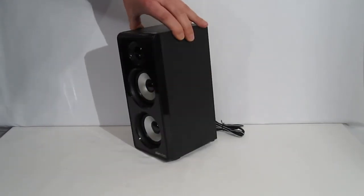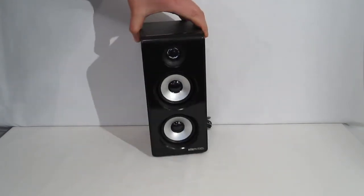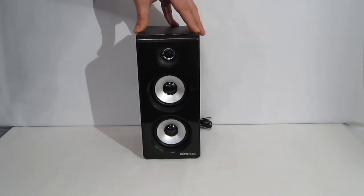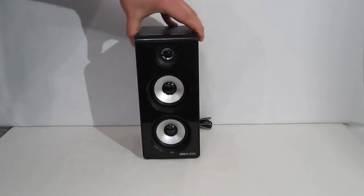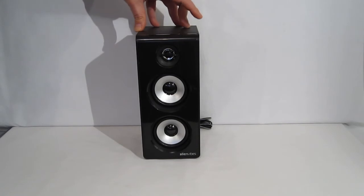Now, they are a bit larger than we're used to seeing also, so you're going to need some room on your desk, as you can see. But all in all, good looking satellite, and very nice design, especially I really like the 2 3-inch in place of a 2.5, or I should say a 2-inch or a 1.5-inch.